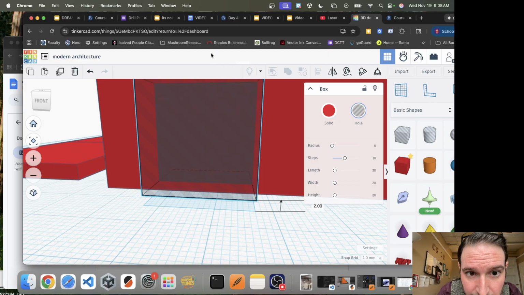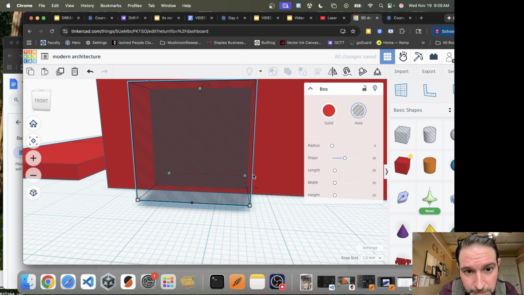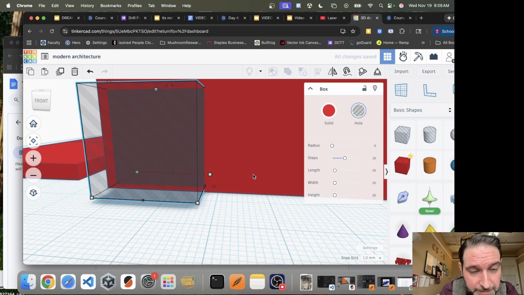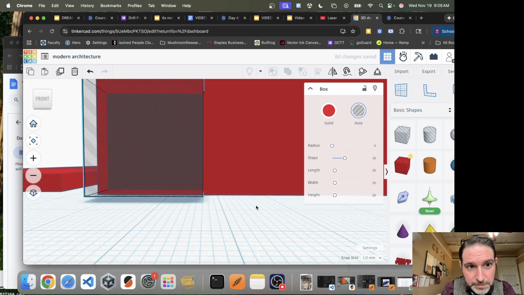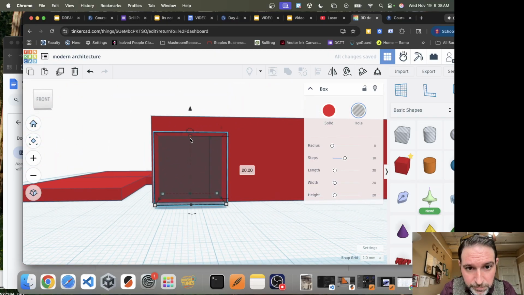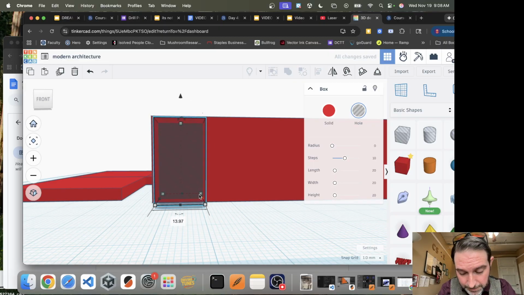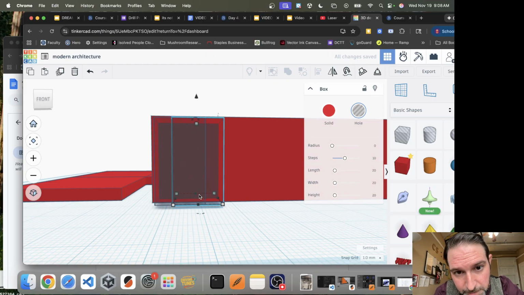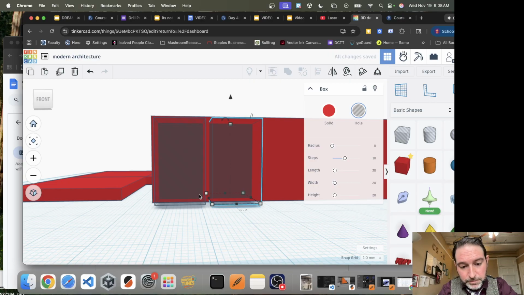Now, if I was doing this and I really wanted it to be exactly like the model that was given to me in that picture, I would take my time with all of these and make sure they were identical. But the key here is we want to make sure that the gaps in between exist, because that's what's going to hold the windows in place.